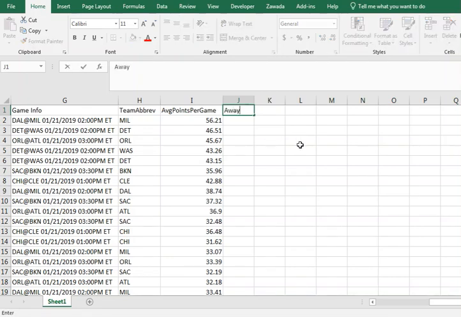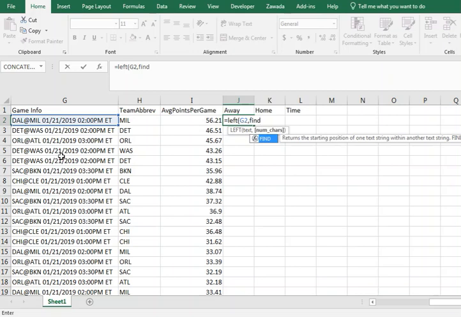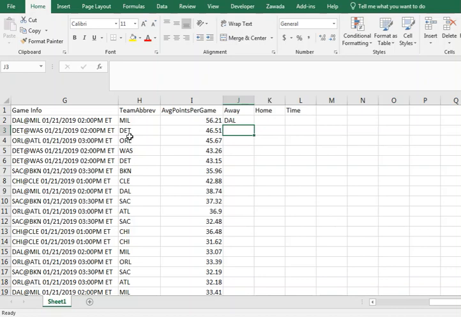So we want to get, say, the away team, the home team, and the time. We'll start off with the away team, the easy one first, and that's just the left function. What cell is it, and how many characters to pull? We want to pull 3 characters, but sometimes the abbreviations might be more or less than 3. So we want to find something common to all of them, which is this little @ sign. The find is saying the @ sign is in the 4th position, and then we subtract 1 from it. So it's really taking the left 3 characters from the cell. If I copy this down, it gives you the 3 leftmost characters. So here's always the road team.